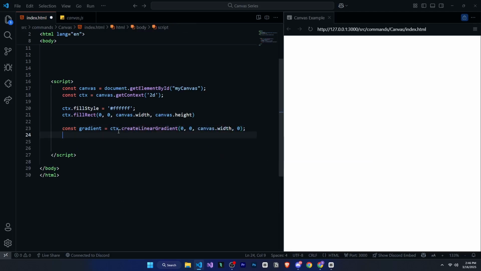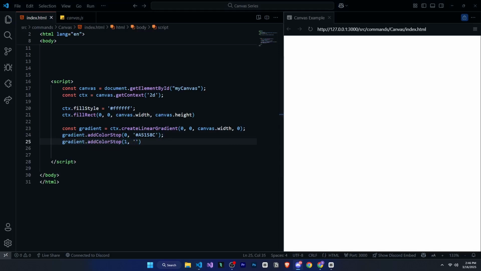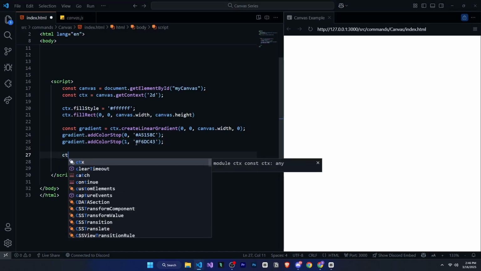I won't explain this part again since I already did in the last part. Next, we need to define the colors. The first color is the starting color, so we use gradient.addColorStop, 0, color code. You can also use a color name instead of a code. For the second color, we use gradient.addColorStop, 1, color code. Now that our gradient is set up, we need to write the text.